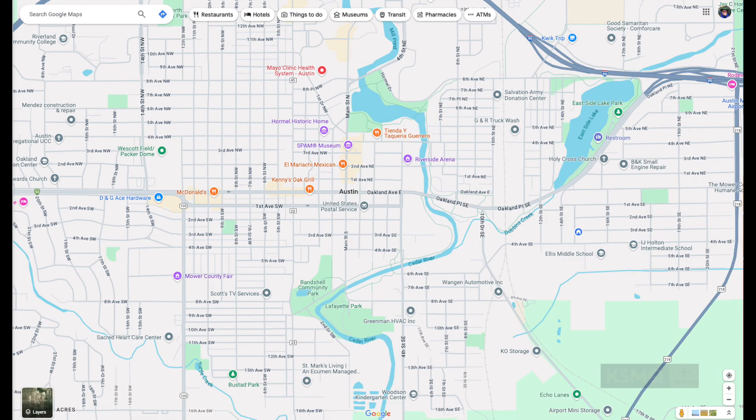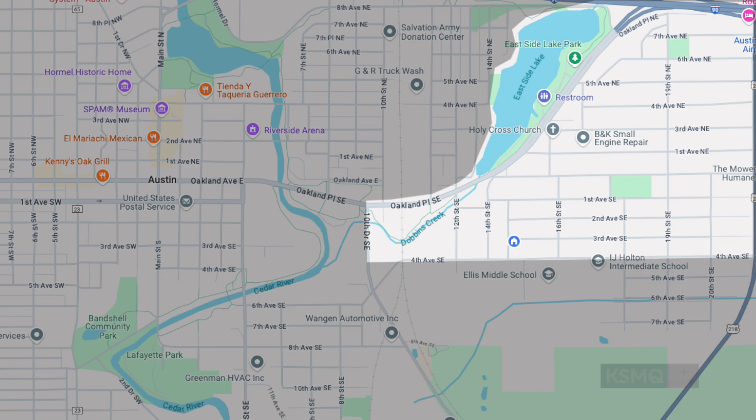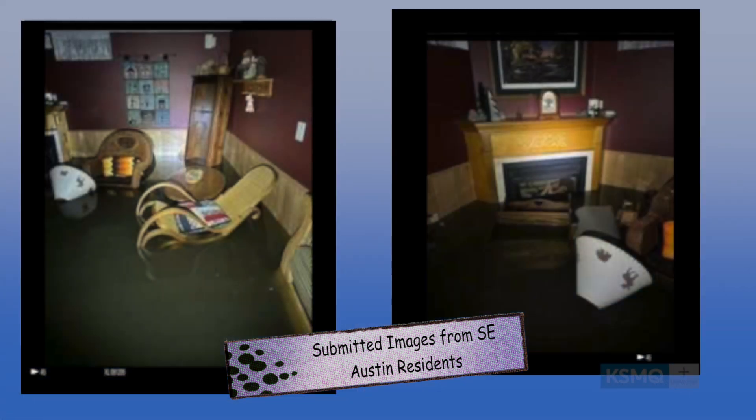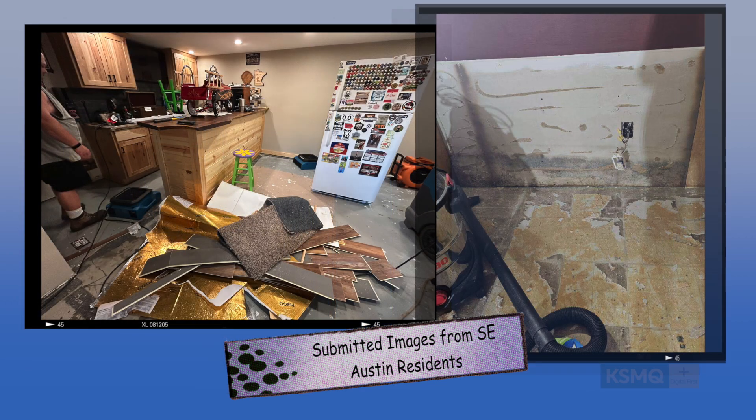Another section of properties in Austin, situated well above the floodplain — the southeast and northeast quadrants near Ellis School — suffered heavy damage when the city sewer system backed up, filling basements with as much as 3 feet of water. This area also has a history of such backups, and residents are frustrated. I've been there for 49 years. This is the fifth time that we've had sewer backup in our basements. There's been nothing done to rectify this situation. It started back in the 70s and 80s. Here we are in the 2020s, and we've gotten nowhere.